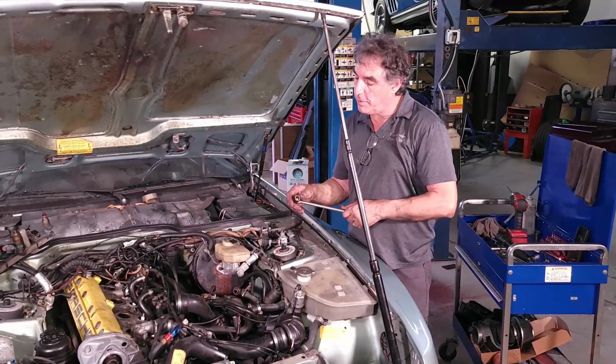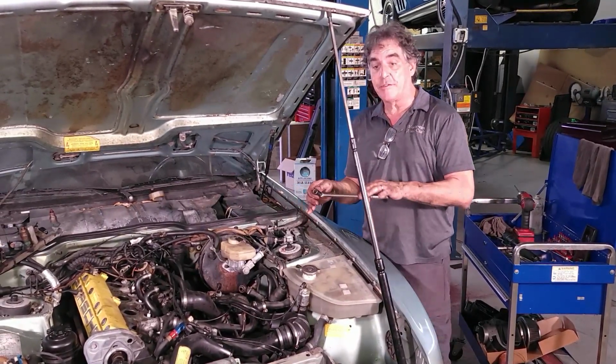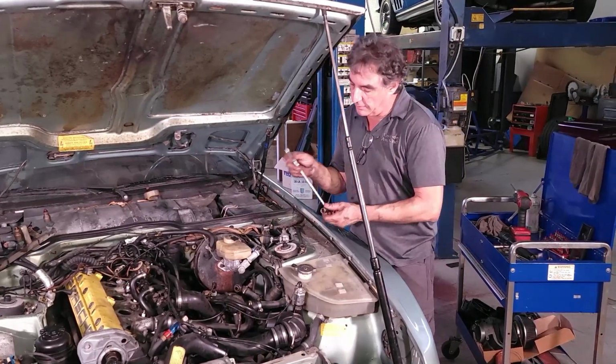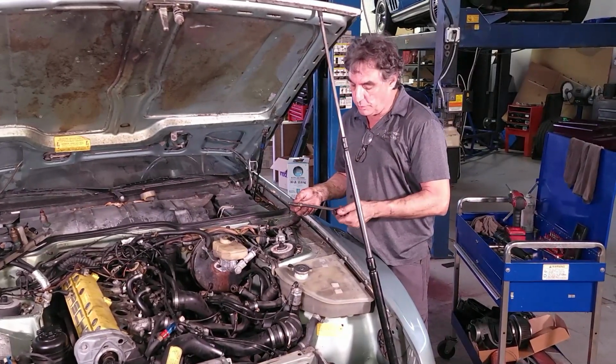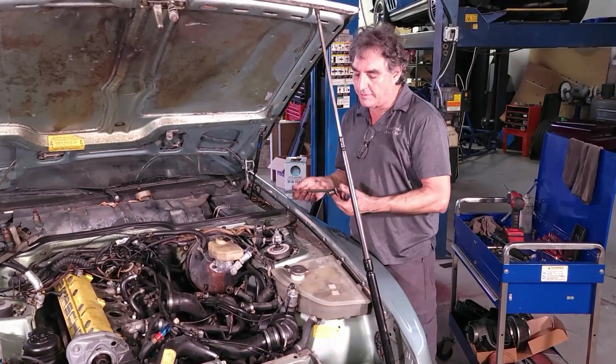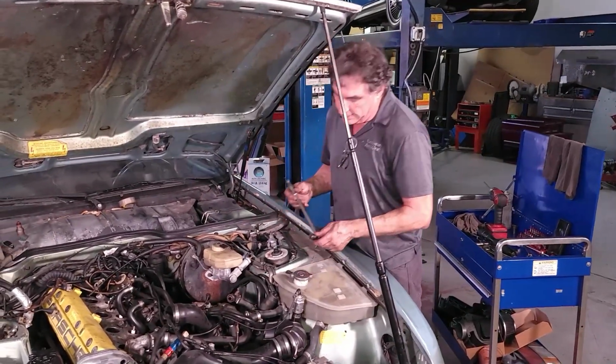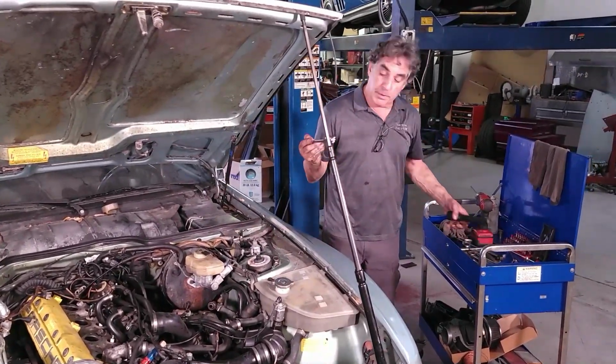Just so you know, I use a breaker bar because with not having the ratchet head on there, there's a lot less flex, so I can be a little bit more accurate in this tight area. It works really good. Once the nut is loosened and I can actually get a ratchet in there, it's less stress on the ratchet, and then you can move it. But it's so much better to start with a breaker bar.